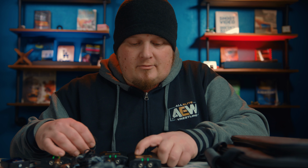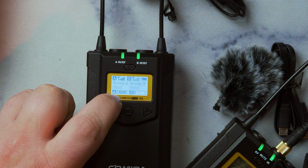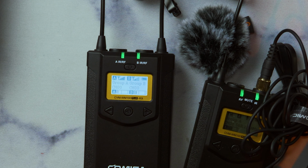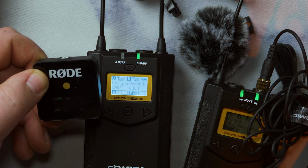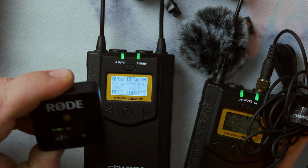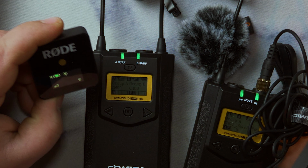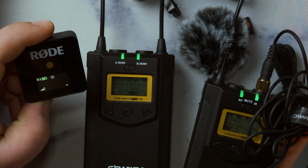Okay, so now you can see right here, there's a little bit of a waveform on A there. B is still not plugged in, but you get the idea, a little readout there. On the Wireless Go, you basically have the same things. Let me see. Only difference being you can only turn it up or down in 3 steps. On the Comica, you can turn it up or down a lot more with a lot more frequency.